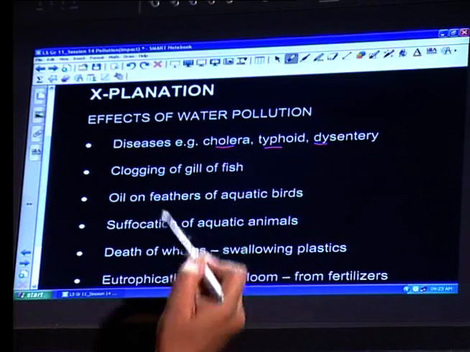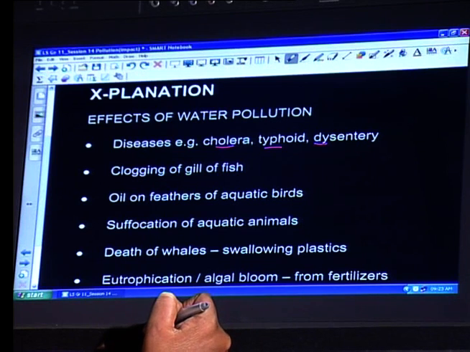Cholera, typhoid, and dysentery. These are the diseases that come about from drinking contaminated water. What does the word contaminated mean? It means that that resource is packed with unhealthy and harmful bacteria that you're going to consume. So people who live in the poorest sectors of society, who do not have fresh water accessible to them, probably go and fetch water from a river or dam, and nearby the river there are little informal rural settlements whereby there's poor sanitation, and then the feces get washed into the river.